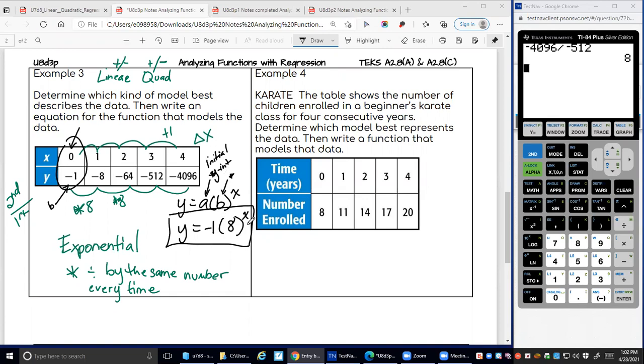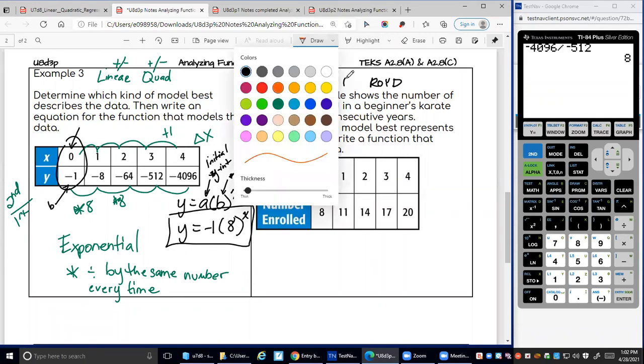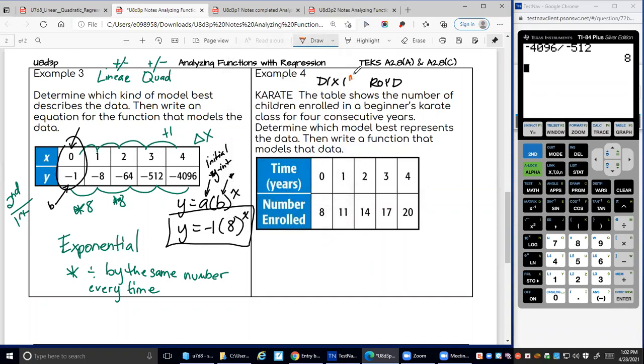The first thing that you have to do with word problems is decide which one is going to be your independent and which one is going to be your dependent, right? If you remember, independent is right here and dependent is right here. So if we feel like y is dependent, then it's going to be the y. And if we feel like that's our independent one, then that's going to be x.